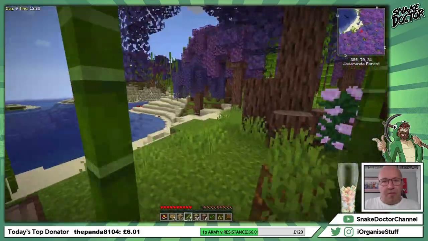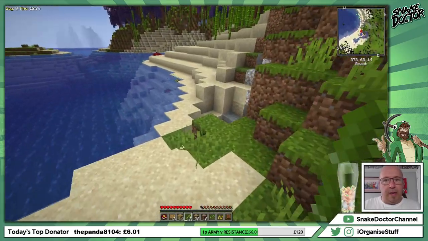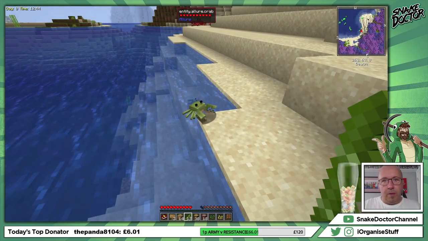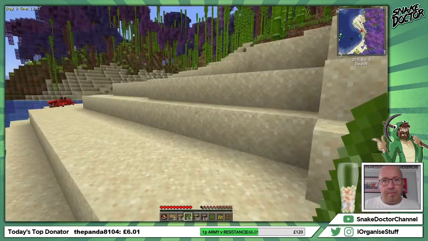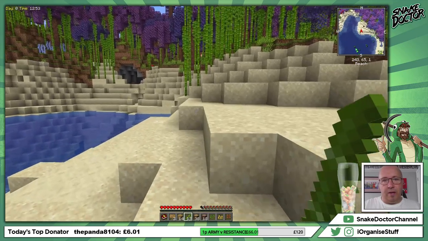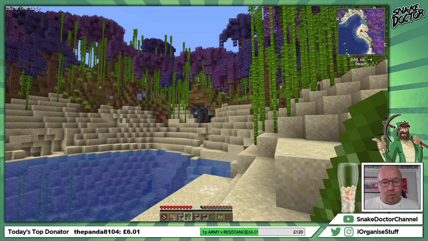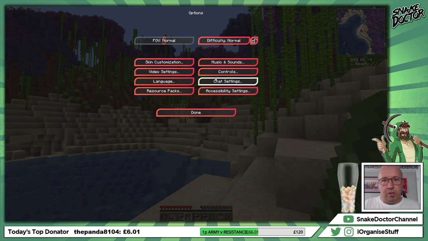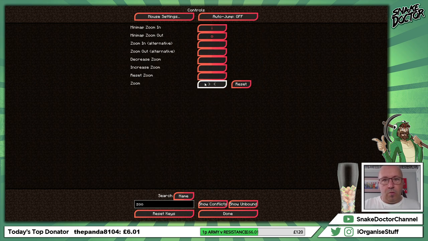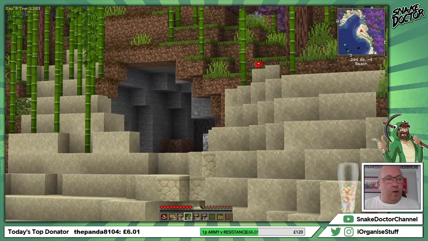I mean, I don't want to just settle for the first place we see, because that will be a bit rubbish. I don't want to just be here. Hello. Big crabs. We've seen these recently. This is a nice, cool area, but like I said, if I came across this, I mean, look. Oh, where's my zoom gone? Why's my zoom not working? Options. Controls. Zoom. C. There we go. Done. But yeah, look at that zoom. That's really cool.